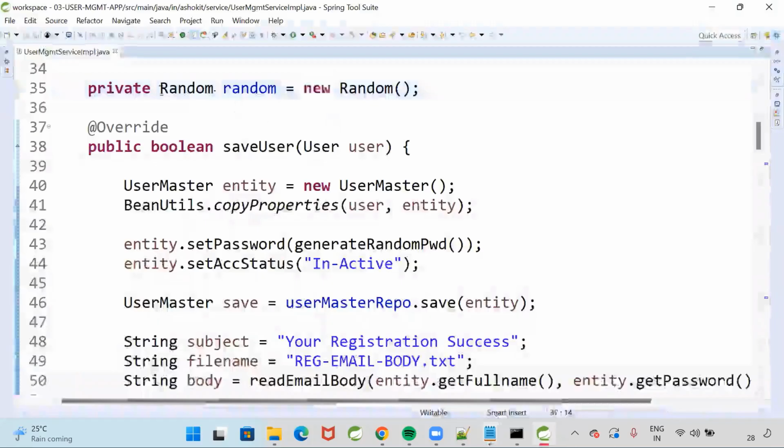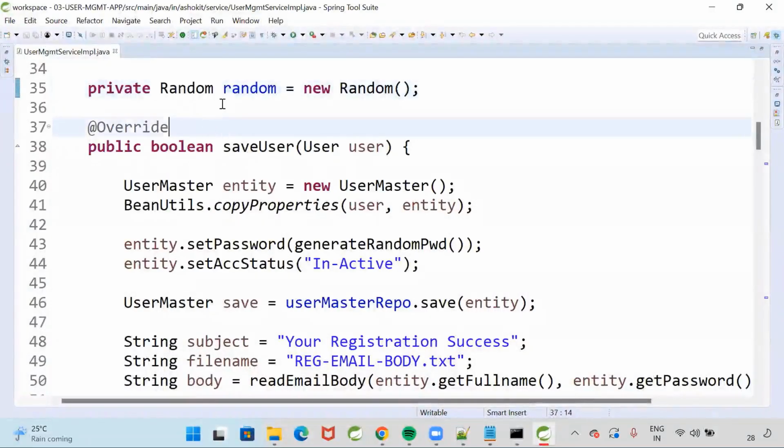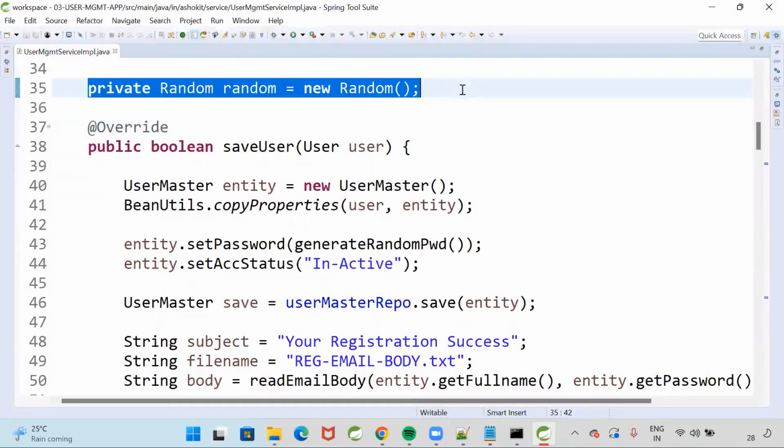Now when you look at this code, Random is a class name. Class name, variable is equal to new class name. Can I say this line is used to create the object for a class? Yes. Which operator am I using to create the object? New operator. What is the meaning of creating an object? Allocating the memory. Where will the memory be allocated for the objects in the JVM? Heap area. Who is responsible to allocate the memory for the Java program? JVM.